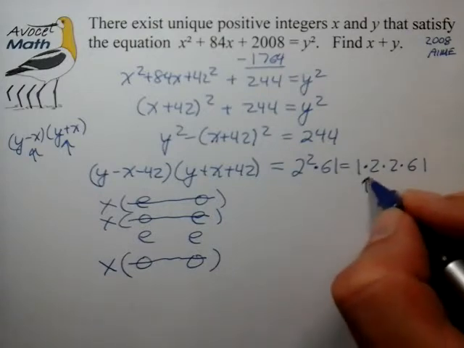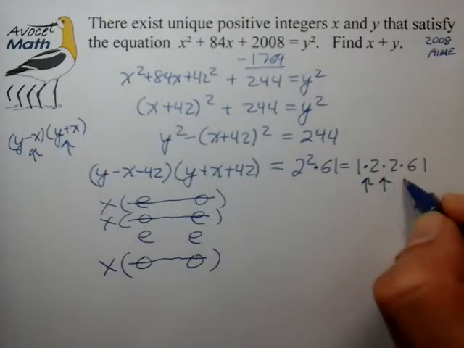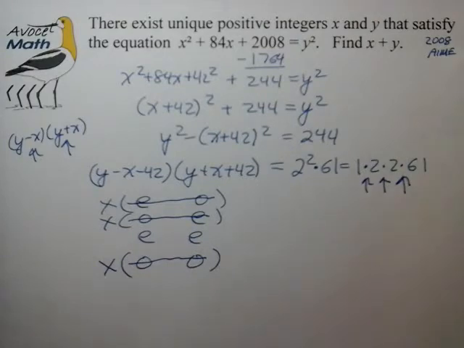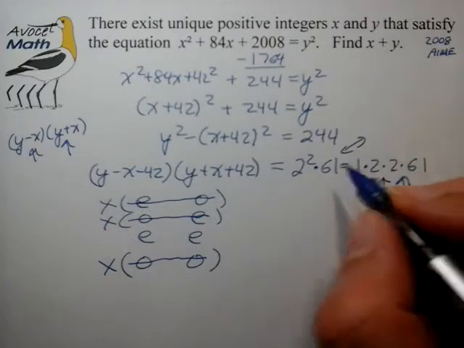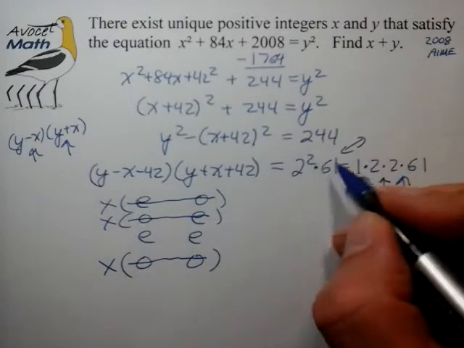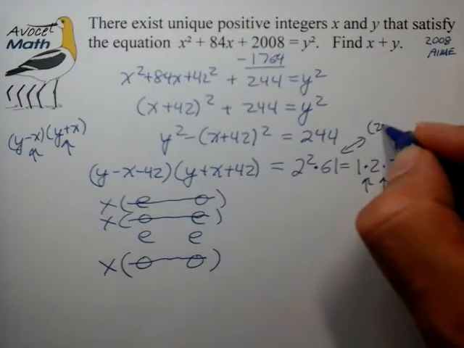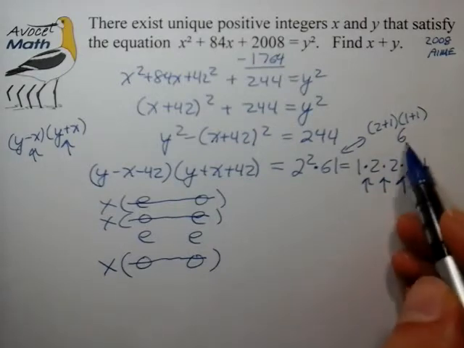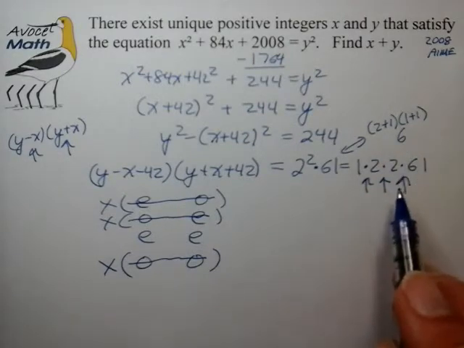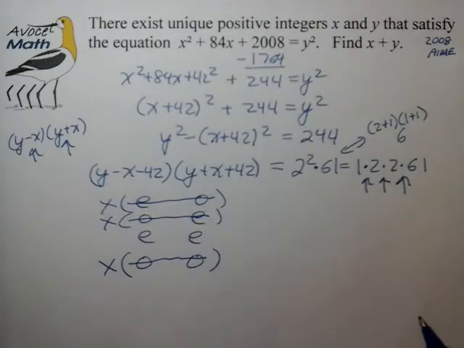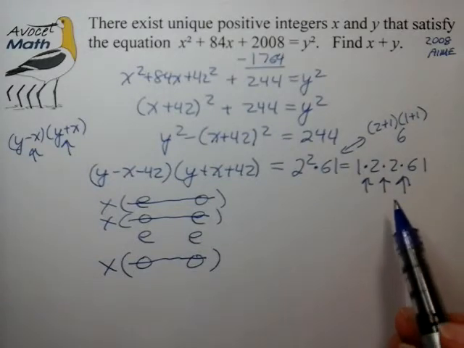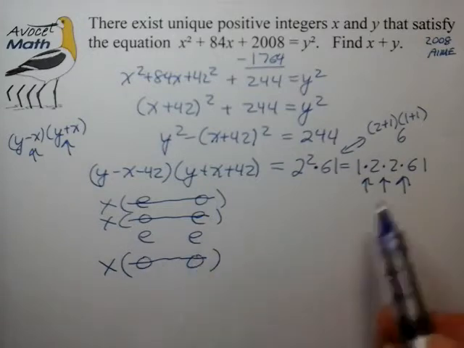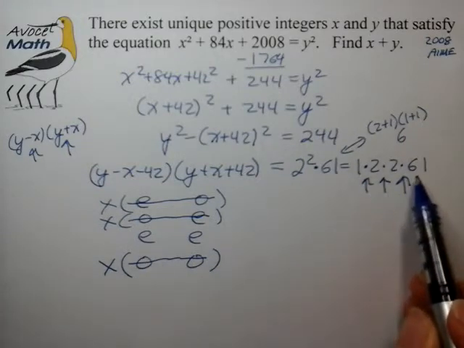And once we notice that, we realize that there are various ways we can break up this factor group into these three pieces here. We can also flip the order of the smaller and the larger. We know that from the realization that this 2² × 61¹ will give us (2 + 1)(1 + 1) total factors, and that's equal to 6. Here we show only 3, but again we get an extra factor of 2 because we can switch the arrangement of the smaller and the larger factor.